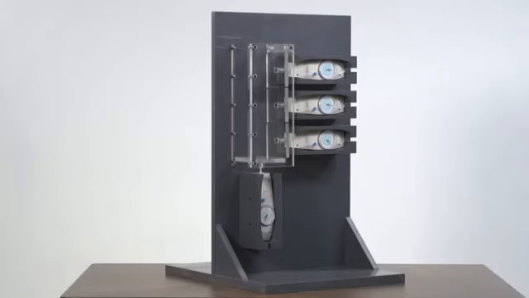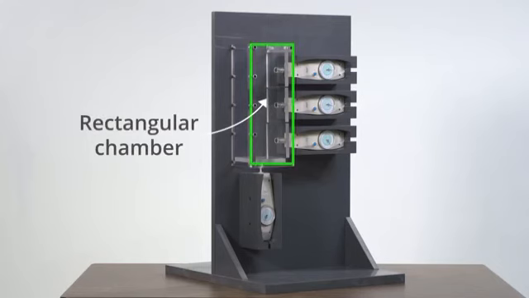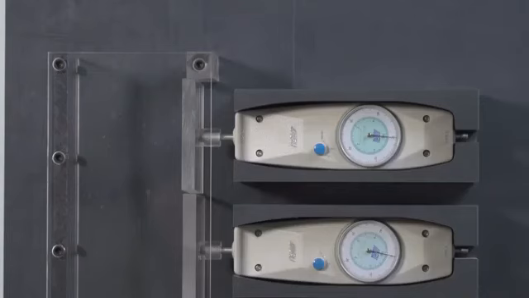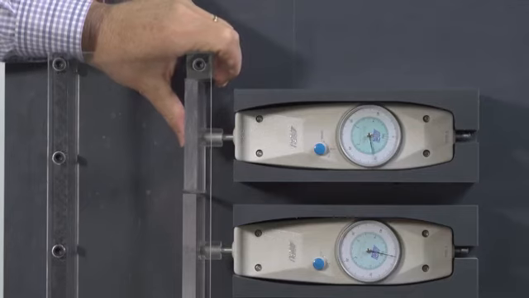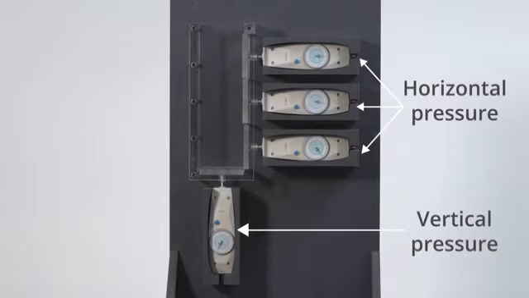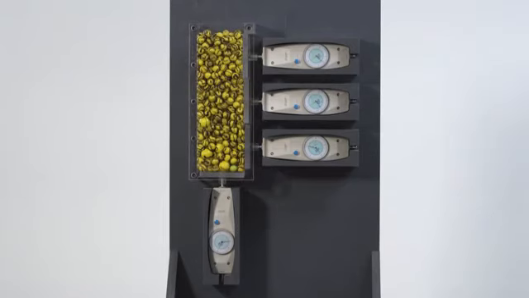We can observe the pressures produced by granular materials and liquids by using this custom-made apparatus. It consists of a rectangular chamber with square windows attached to force gauges at 3 different depths along the side and 1 window and force gauge at the bottom. The gauge readings allow us to determine the horizontal pressure at 3 elevations along the side of the chamber and the vertical pressure at its bottom.